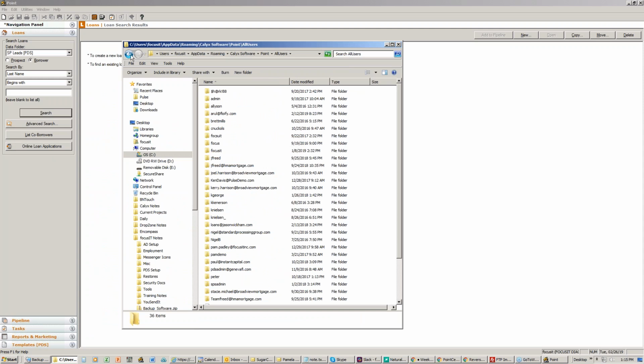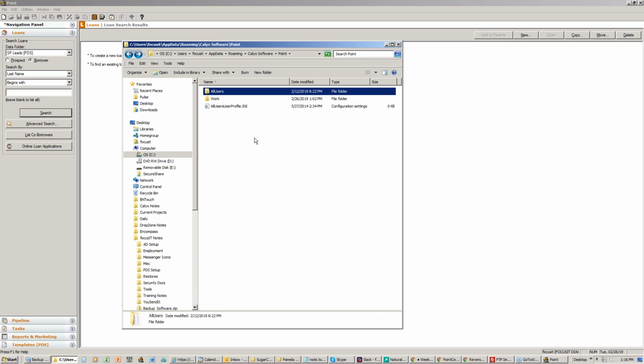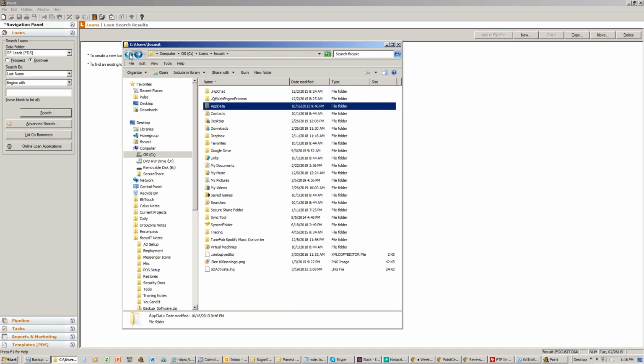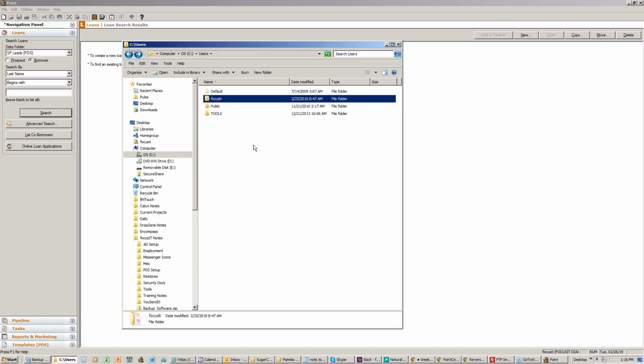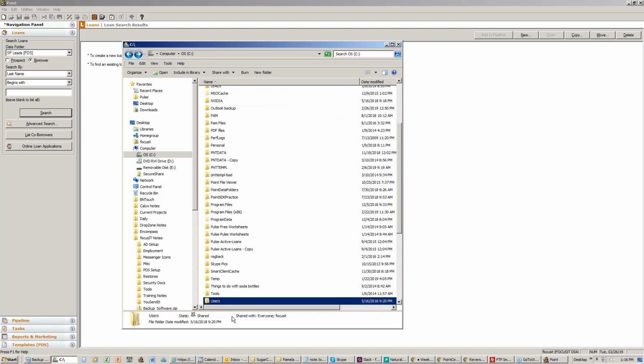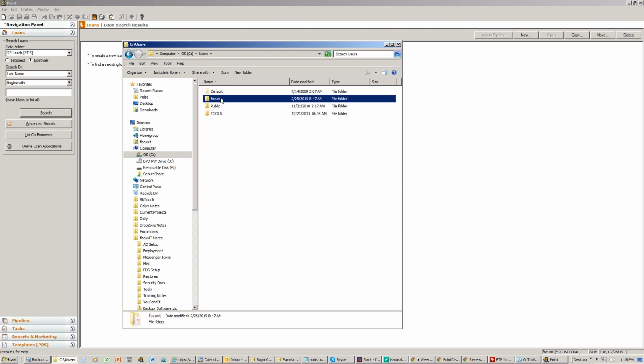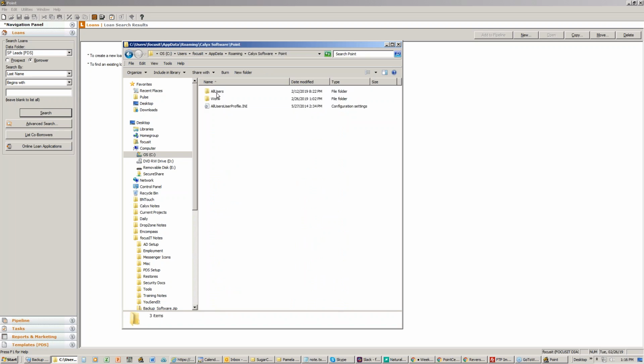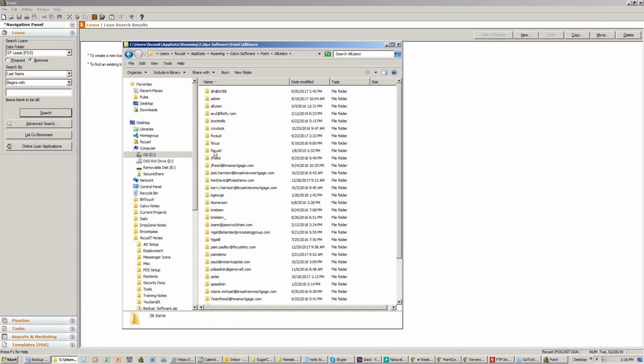Sometimes you'll have issues where your new templates that were changed don't download. Changes to existing templates don't download. Different things happen. When you run into a case like that, you can safely, without worrying or anything, actually go in to your user account on your C drive. You can go into your profile. You can go to app data, and you can come into your roaming profile. You can find your Calyx and go into your Point, go to all users and find your file.